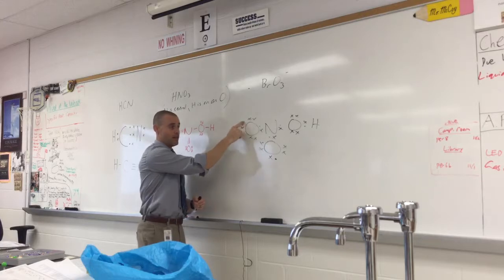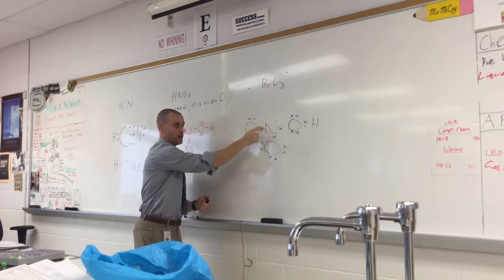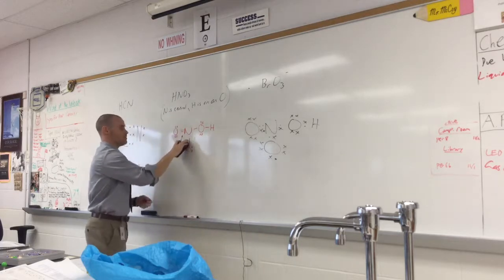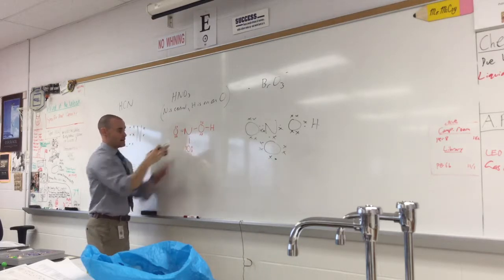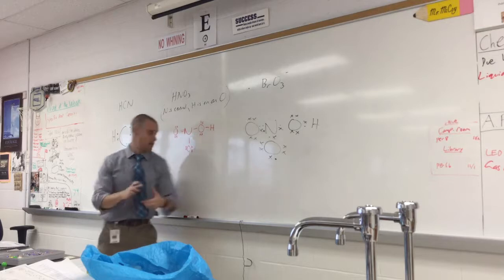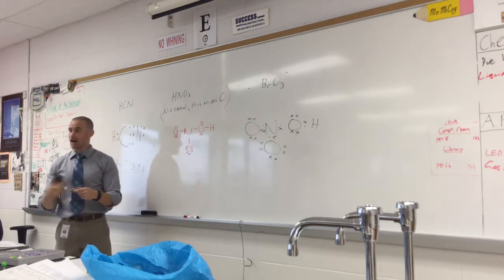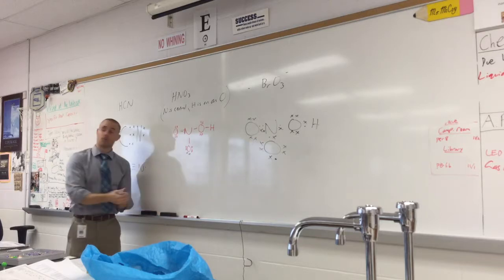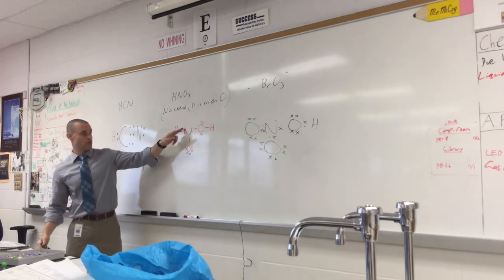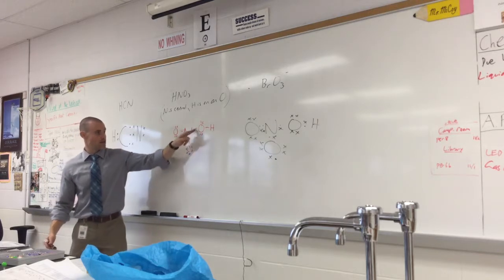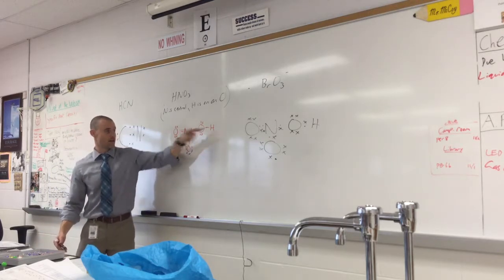So I'm going to take these, and I'm just going to put them here. So now that's my double bond. So instead of this being a double bond, that's now a single bond with a pair here. And now we're done. Now everybody has an octet, and that's more stable with 2, 4, 6, 8, 2, 4, 6, 8, 2, 4, 6, 8, 2, 4, 6, 8, and then 2.